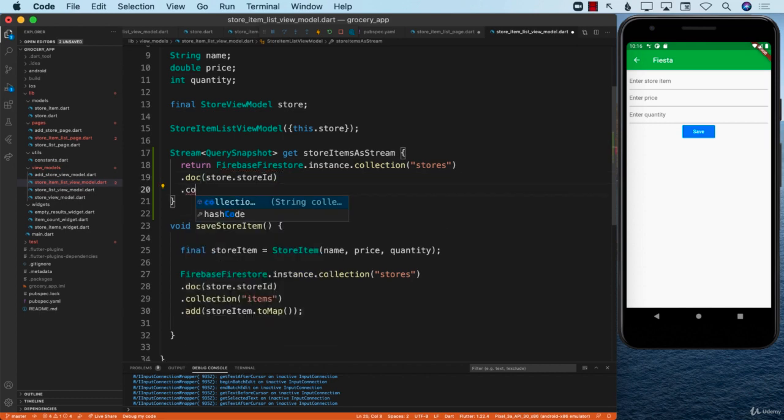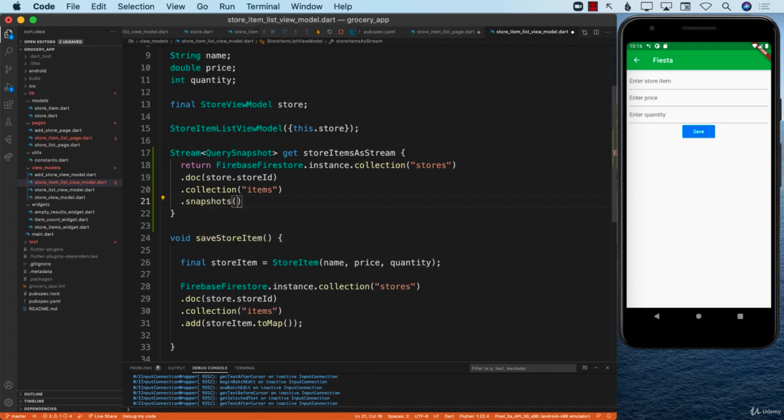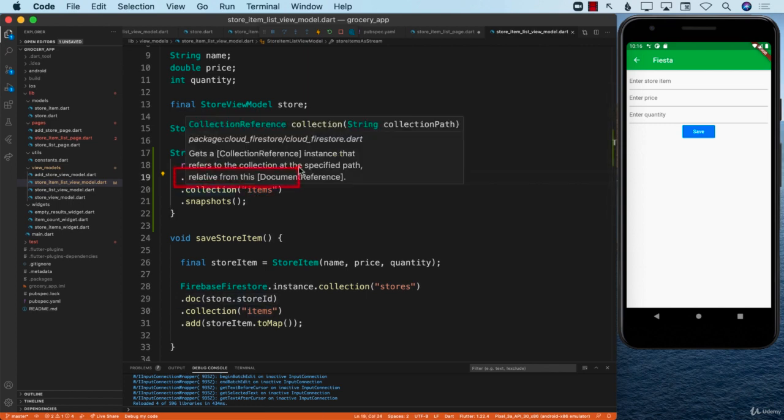And inside that particular store, we will have a collection which we'll call items. And we will have a function called snapshots. There we go. So now when we call storeItemsAsStream, it is going to return us a stream which is belonging to the items collection inside that particular store ID or store document.